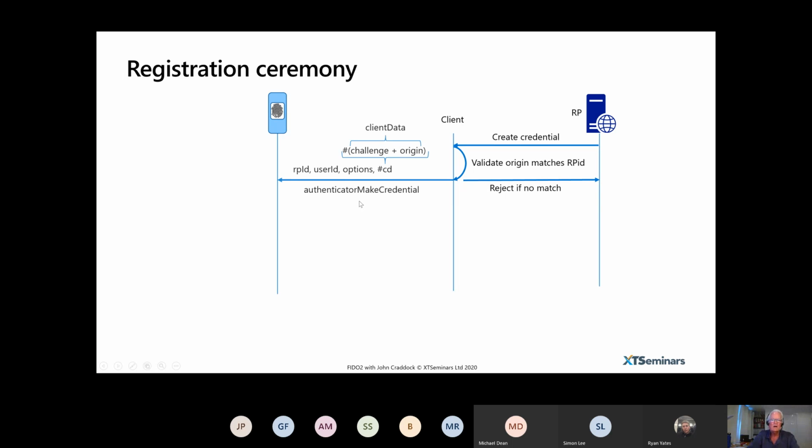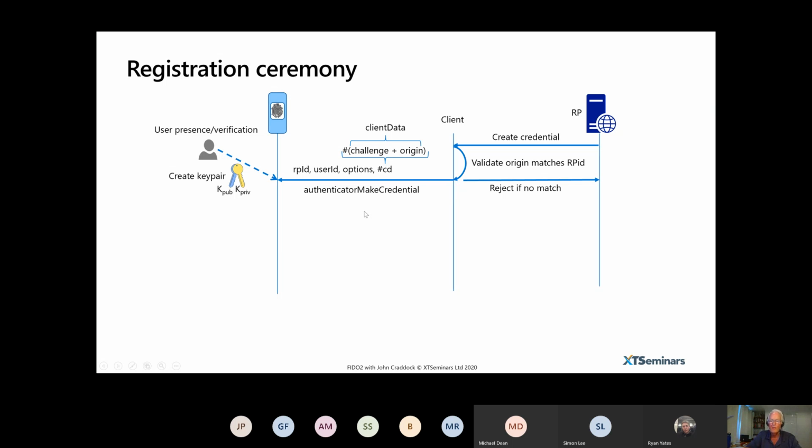The next thing is we pass all of the information across to the authenticator. So we're talking from the relying party to the client, that's WebAuthn. From the client to the authenticator, if it's a roaming authenticator, we're going to be using CTAP. And if it's FIDO, it's going to be CTAP2. So next thing is the user. We have to verify our user. So we do that. It will then generate a public-private key pair.